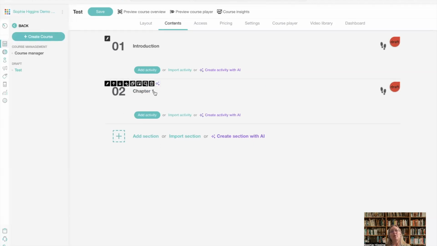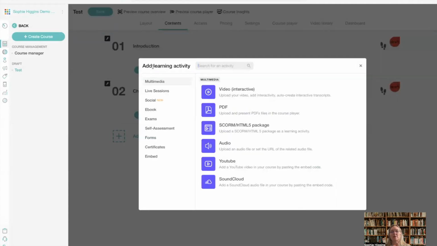And so for adding activities into these different sections, you can click add activity, and here you can see you have multiple choices as far as if it's a video you want to put in there, if you want to upload a PDF, if you have a SCORM package you want to upload, which is a pre-made package of files that then go straight into the course here.